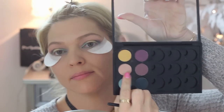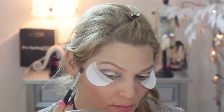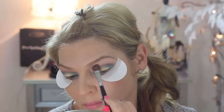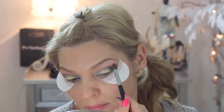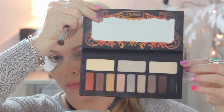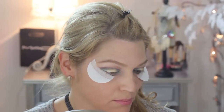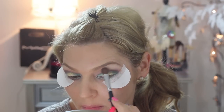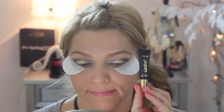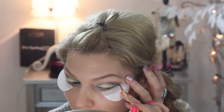What I'm going to do next is apply all that glitter over my crease, just to illuminate that area a little bit. I'm going to go back to my Kat Von D palette, the Monarch, and I'm going to choose the eyeshadow called Entomology. I don't know how to pronounce that, but something like that. And I'm going to apply that color on my brow bone.